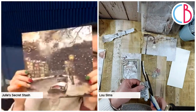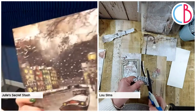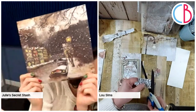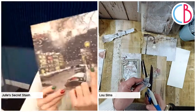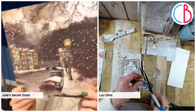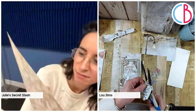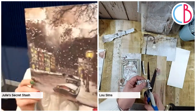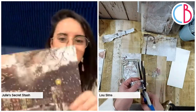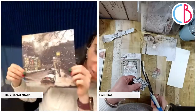They're showing other papers if people are interested to see the collection. There's also this one, which is super nice, with the boat. And this makes me think of a Flanders landscape. Maybe that was the goal of Ciao Bella. Or maybe Italy, I don't know. But this rings Flanders to me. What about you guys? What city or country do you think of when you see this?